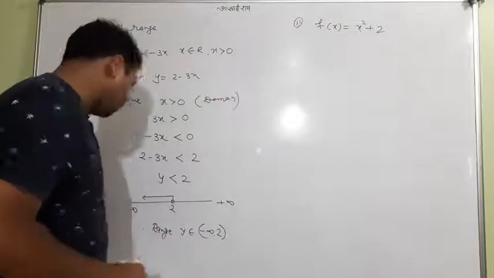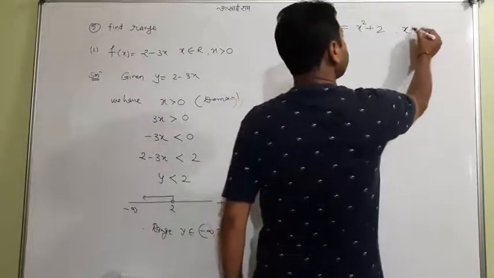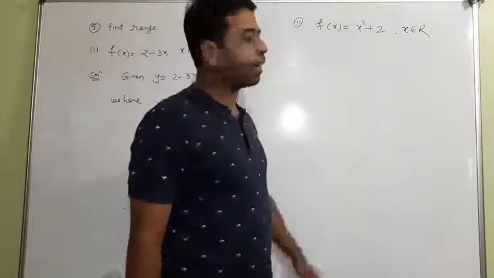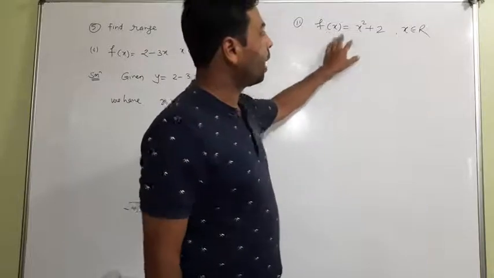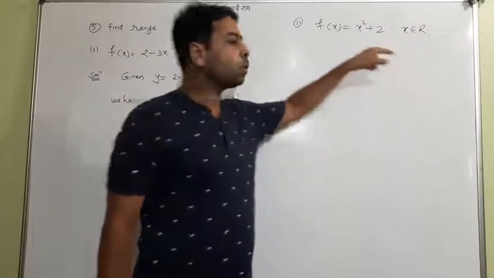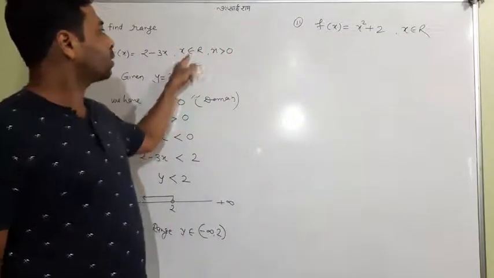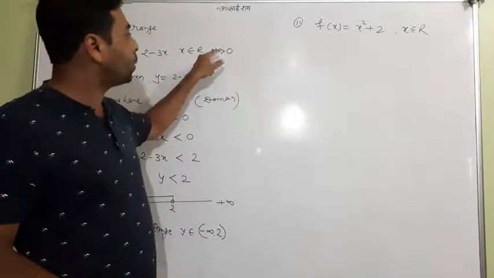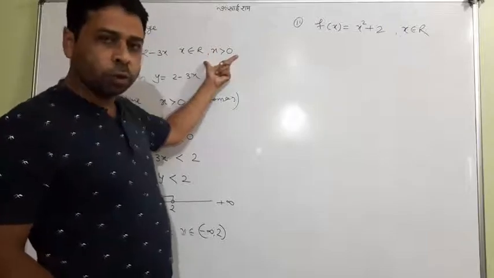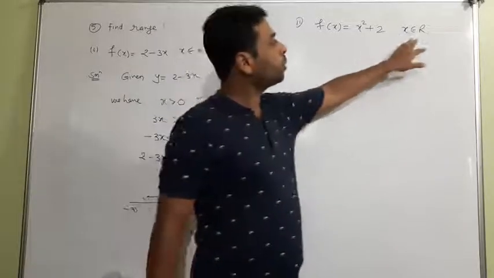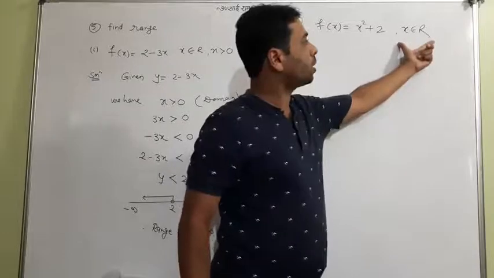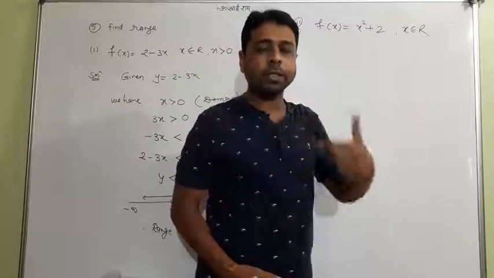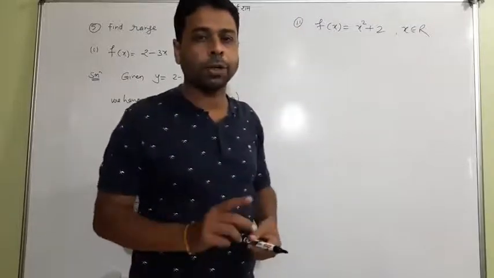x square plus 2 when x is a real number. So just beside it is given x is a real number. And again I would speak frankly that this is y and this is the domain. Actually this was x belongs to R, a real number, but specially it is told that it is positive. So it was a domain. Here it is not especially given what x is, but it is sufficient to say that x belongs to R, meaning x is a real number, that is the domain of the function.